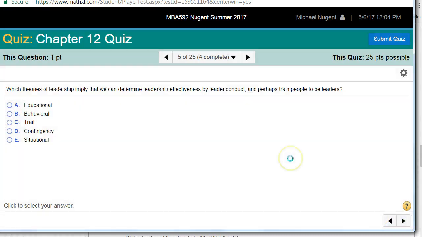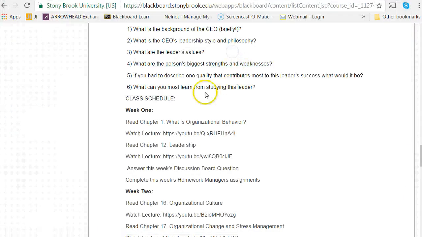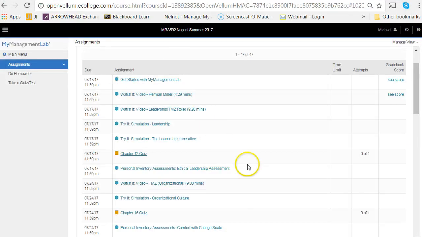You might get a score, but you won't get an actual review of the test until the due date has passed, and then you can review, because I don't want people getting the full answer key and sharing it with other people. This would be a weekly event. You'll be taking these quizzes, and they're worth a significant amount of points for the class. I'm going to leave the quiz now and go back to the homework manager.